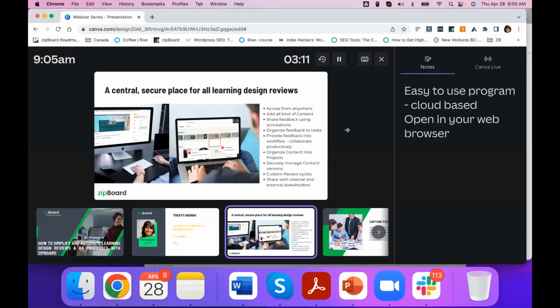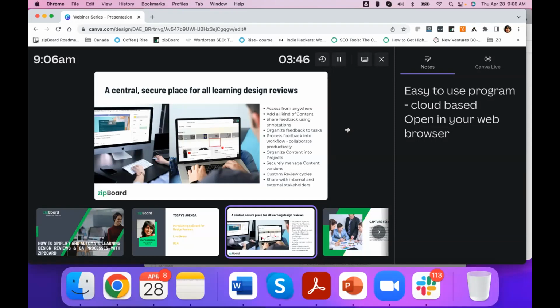And you can also securely manage all that content in versions. So if you're doing multiple versions of the same content, or within the same content you have multiple modules, you can again have them all in one place, in one project. You can set up your own custom review cycles, so if you have alpha, beta, gold, or some other standards that you follow, like alpha 1, beta 1, beta 2, and whatnot, you can set them up your own way.